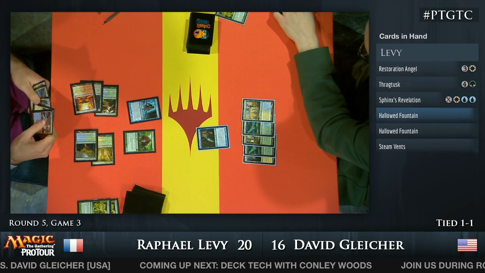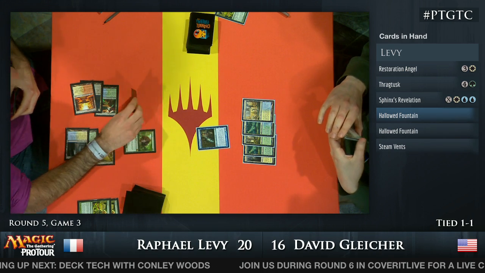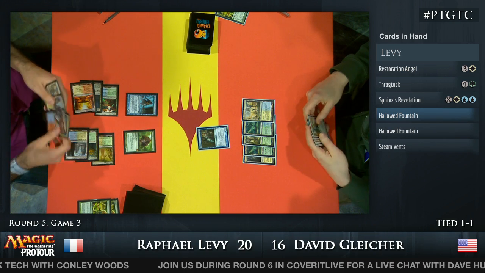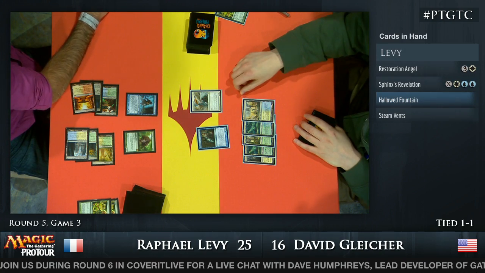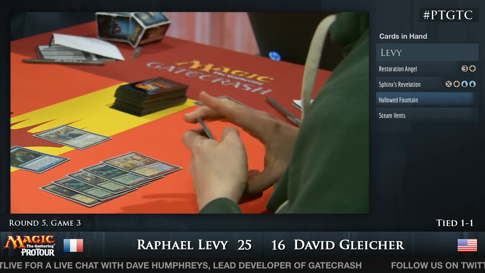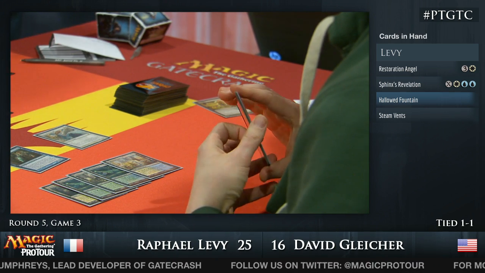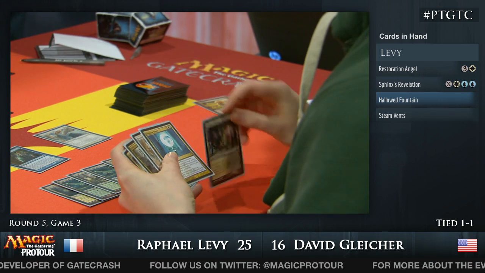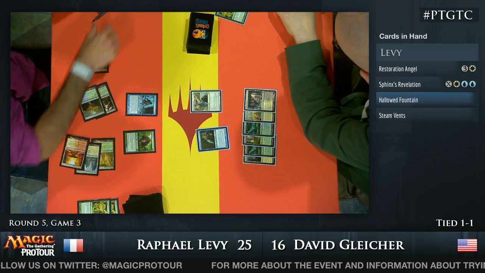So there's a Thragtusk for Raphael Levy. Speaking of reasonable cost, a 5/3 for 5 that gives you another 3/3. End of turn Restoration Angel, targeting the Snapcaster Mage, but not for any value. He just goes in his turn, draws a card. Looks like it's a Godless Shrine. He's going to pay 2, go down to 14, so that he has 6 available mana.